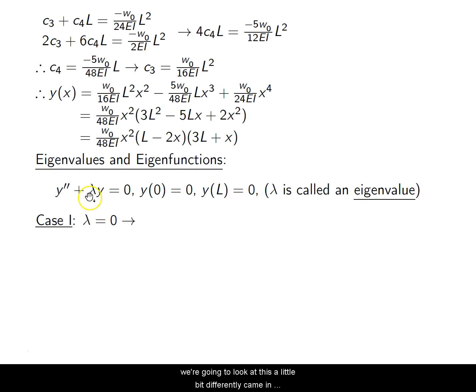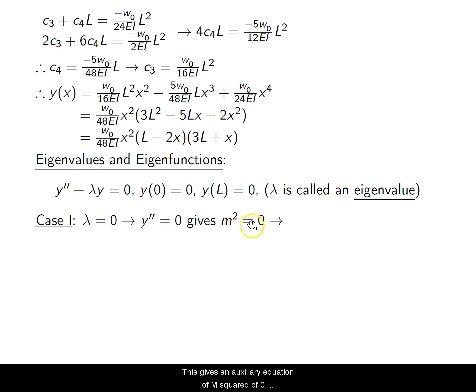So we've actually looked at this before. We're going to look at this a little bit differently. In the last section we considered some of the things that look like this. I think in fact our first equation had this kind of form when we were talking about the mass on a spring with no velocity dampening and just straight free motion. It was a second derivative plus a constant times our position equation, right? So here let's assume that lambda is 0. If lambda is 0, I get y double prime is equal to 0.